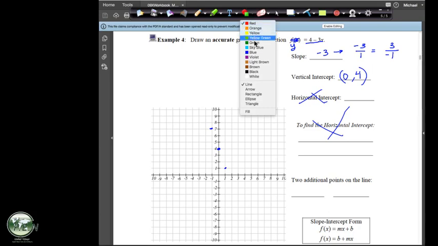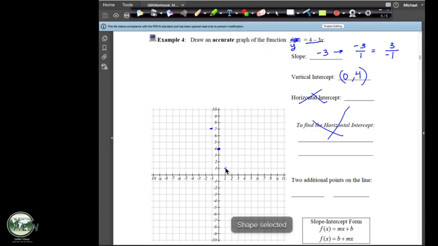Again, just get out a ruler or whatever you want to do. We'll keep our line red. And we'll go from this point. I really like this software. It's got this line drawing thing. Not always perfect, but then I can draw from here, go through this point. There you go. Sort of like a line. And it works. Okay. Vertical intercept, put a point.